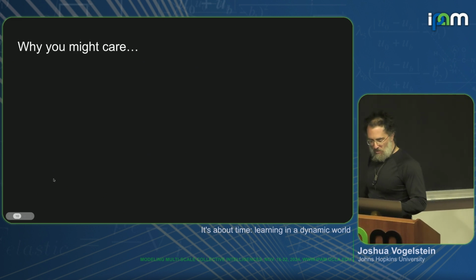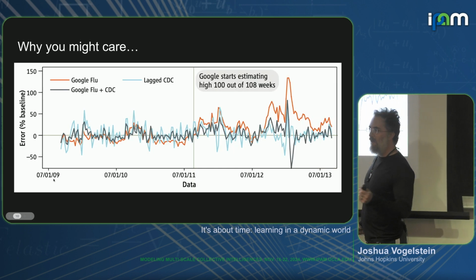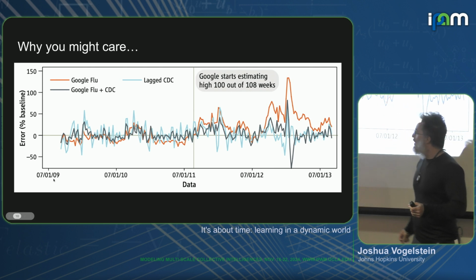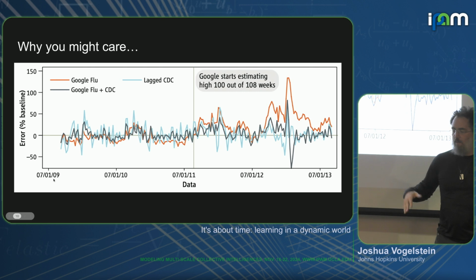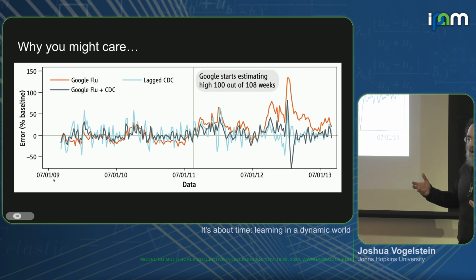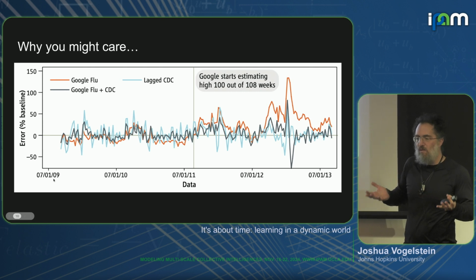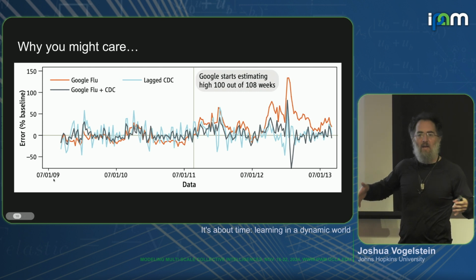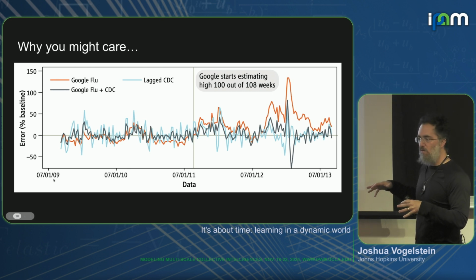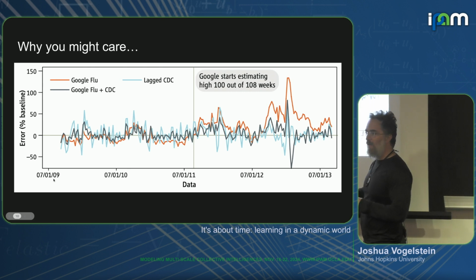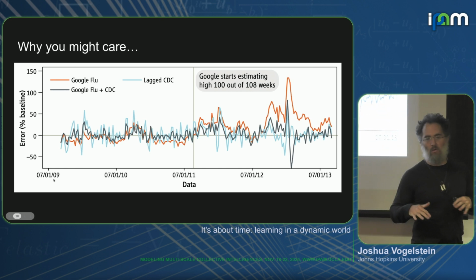Okay, so why might you care? Well, here's one of my favorite examples of a catastrophic failure of AI. It's very important to know how many people will get the flu where, because ICUs depend on knowing that. The hospitals in the US are designed such that the ICU capacity is built around how many people in that locale will get the flu during high flu season. Because if there's more than that, then those people will die because they need an ICU. So it's an extremely important social problem.